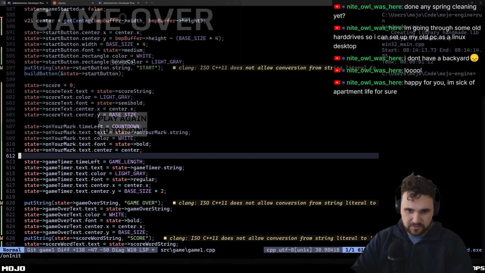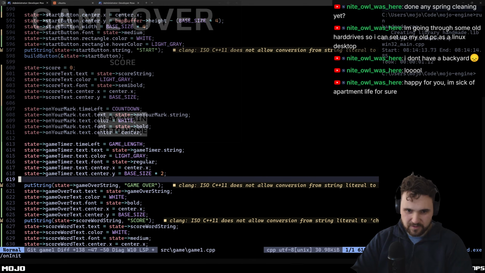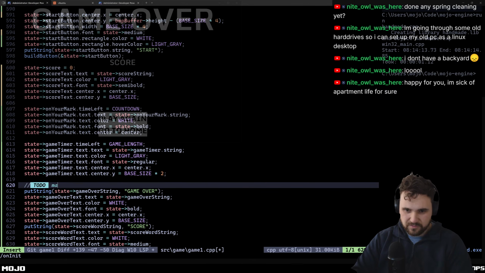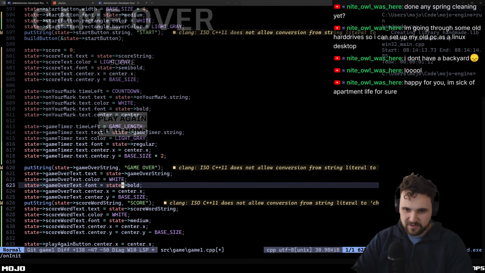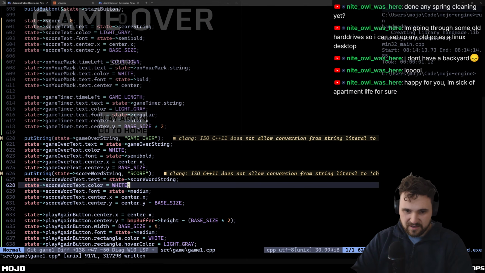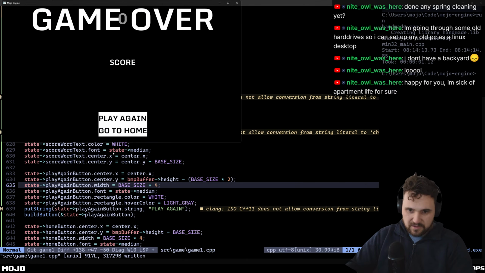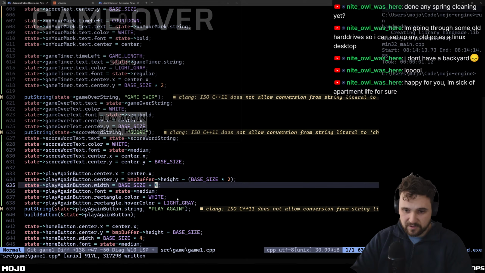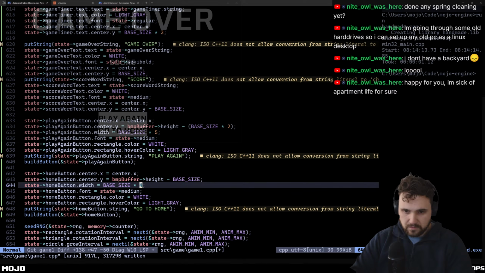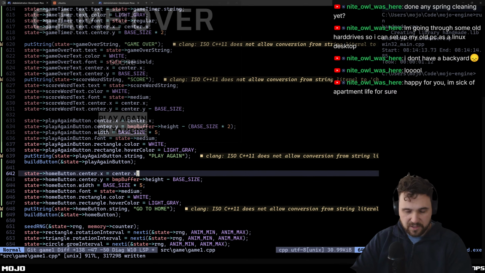Let's do game over. I don't have to make a note, I can just do semi-bold here. The score text, that's fine. It's just the buttons that need to be changed. Also they're a little bit too small, so I'm going to make the buttons a little bit wider.